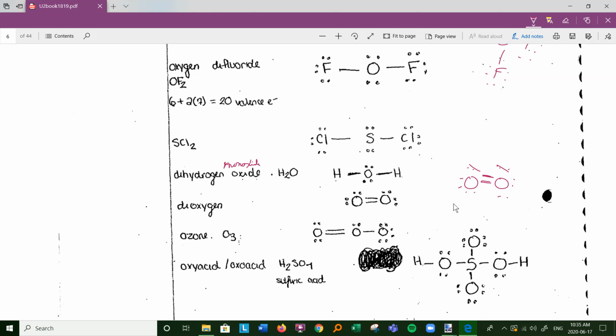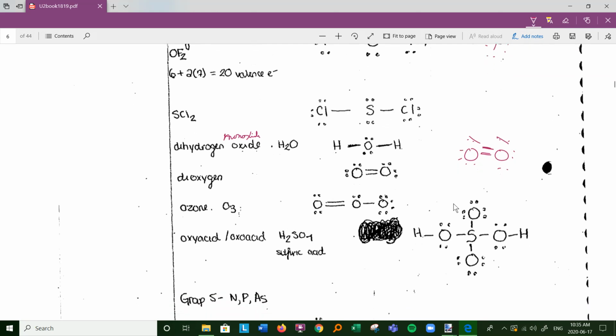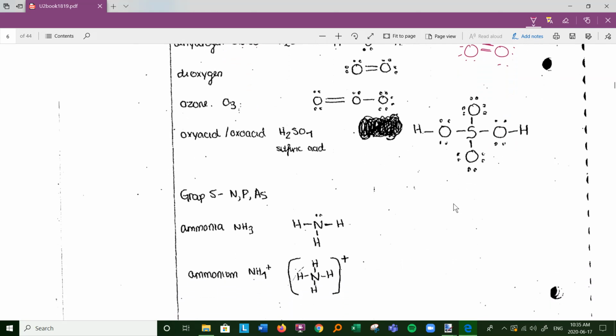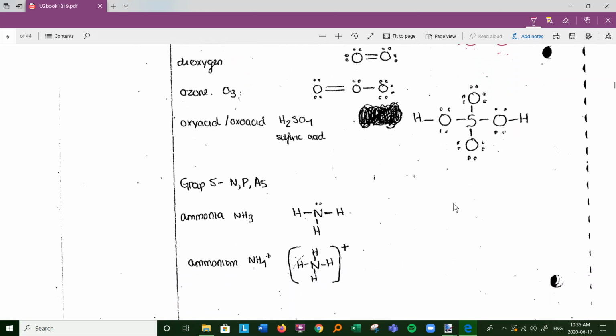Ozone is O3. And here there are 18 valence electrons that have to be sprinkled in. So you can have a double bond and a single bond. I could write it the other way, with the double bond between the oxygens on the right and the central oxygen. Either way is fine. And next year you're going to get into what's called resonance structures, where the actual Lewis diagram is best represented as an average of these two resonance structures.